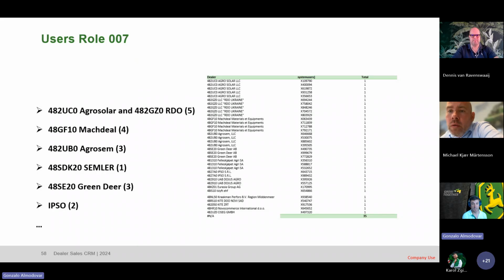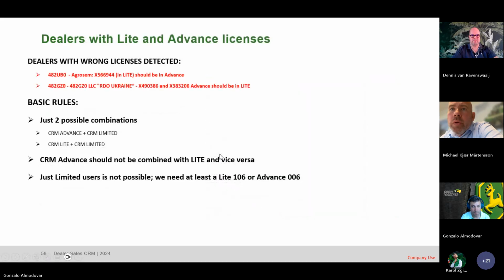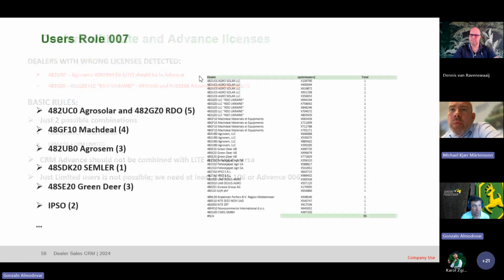Because we could save a lot of money here. So please restrict the usage of CRM to the right people and reassign the right role to the persons. Okay. Questions so far about role 007?